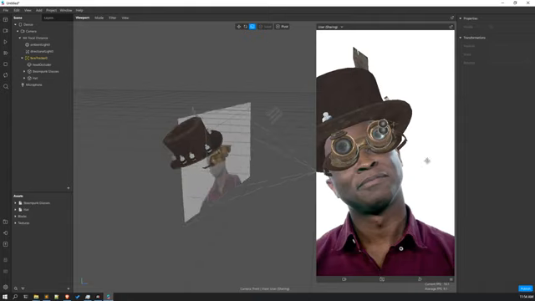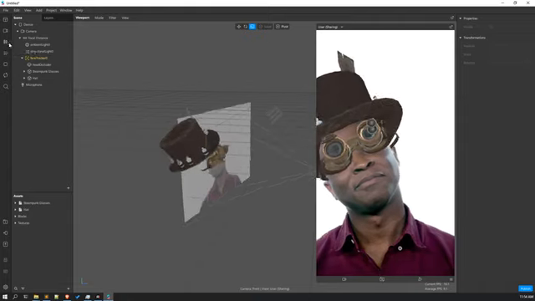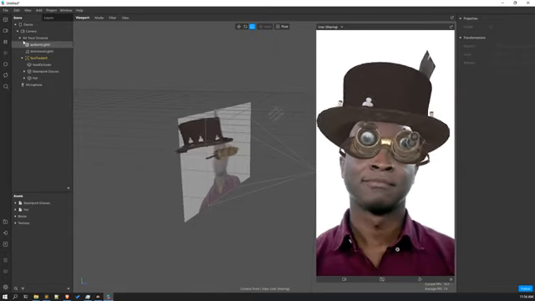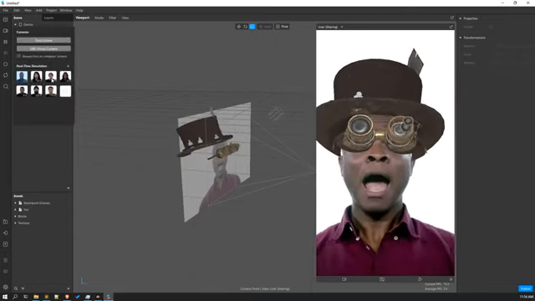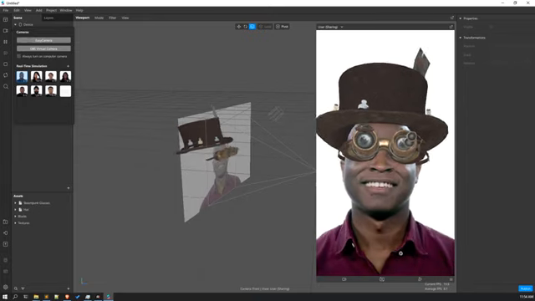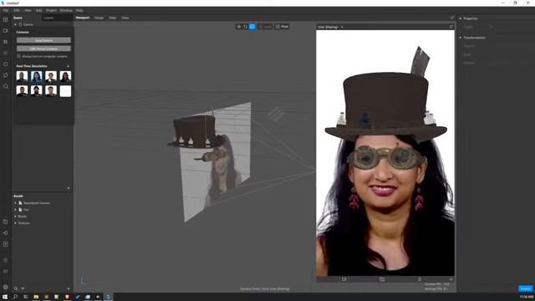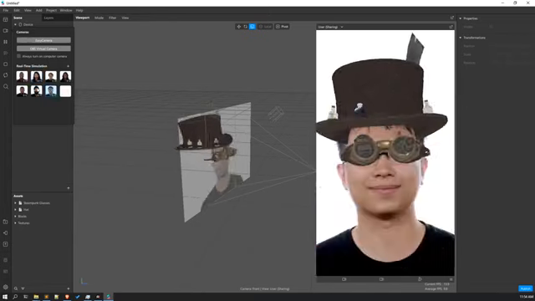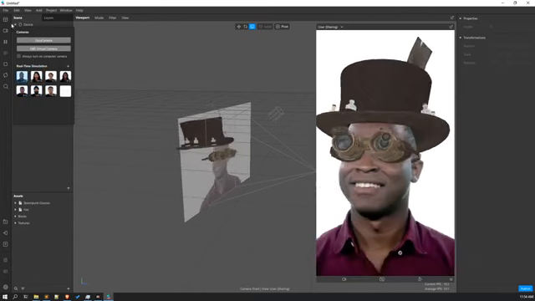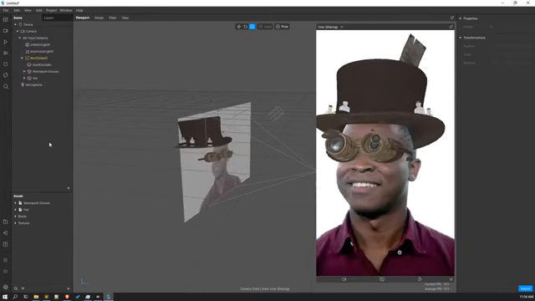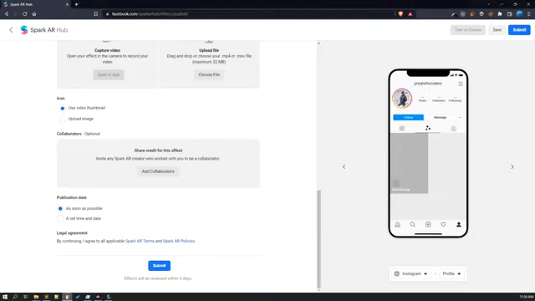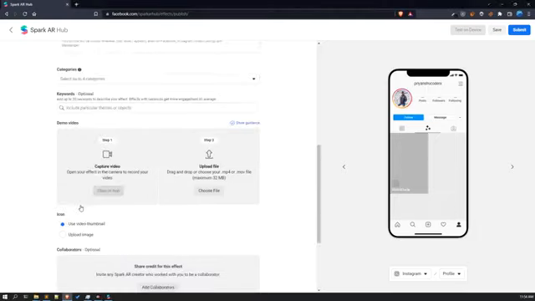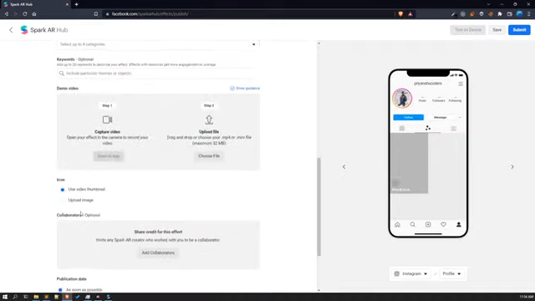You can't use these presets, like this uncle. You can't record this uncle using your filter. You can't record any of the filters in here. So you have to record all the assets and the video by yourself. Make sure you do that.